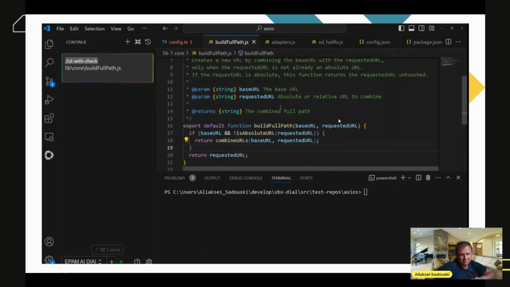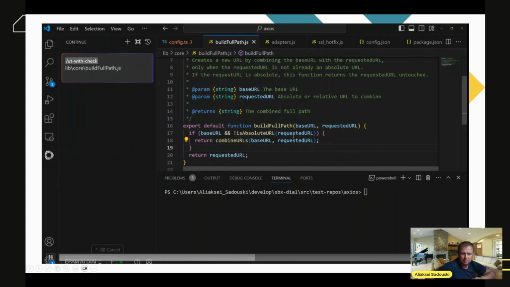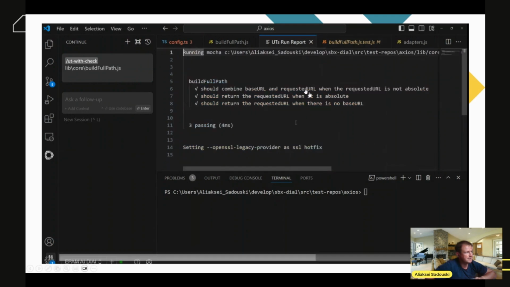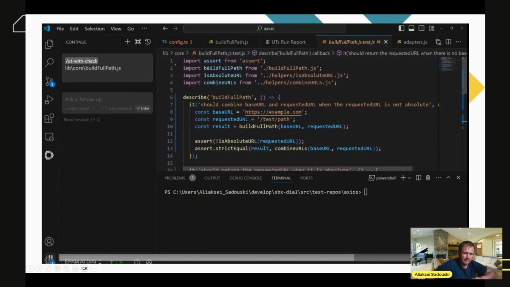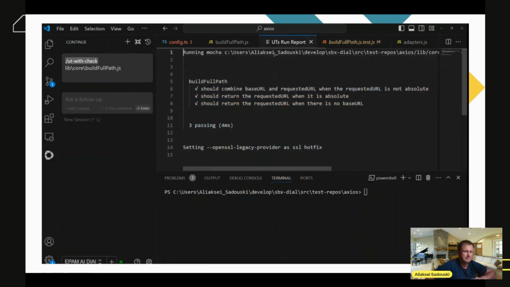After tests are generated, they will be opened in a nearby tab. We'll see it right now. Just like that. And also there is a test run report available here. This is what was done in the context of the POC.